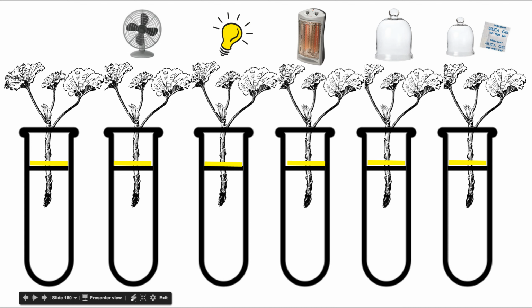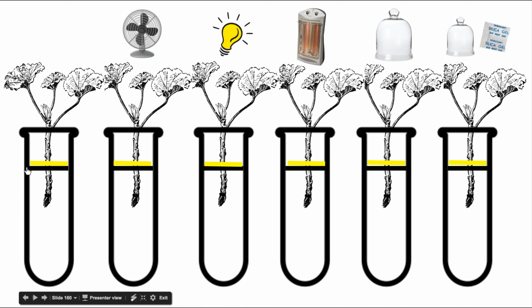This question came up in class about what an experimental control is. So the experimental control has had all the controlled variables added to it, but no independent variables. So this is our base point. This will show us that everything that's happened in these other 5 test tubes is a result of our independent variable, which are the different conditions that affect the rate of transpiration.